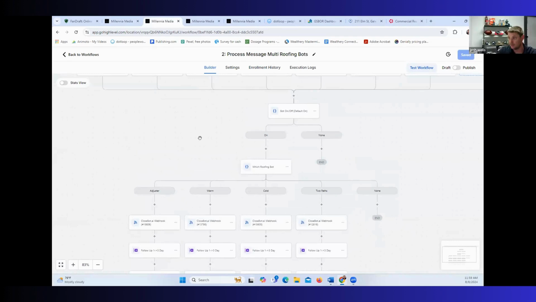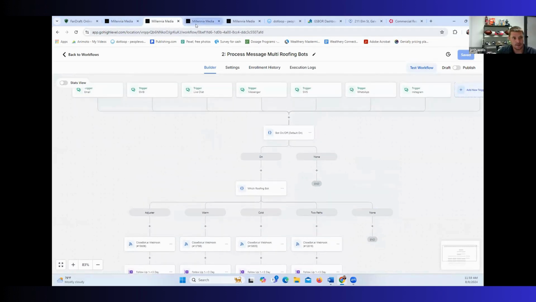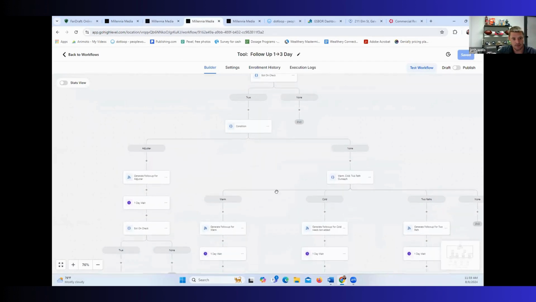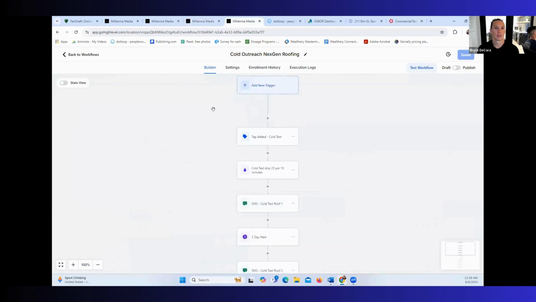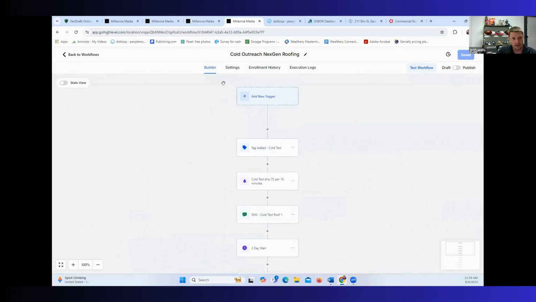No, we don't. The process message serves the same purpose as the other setup flow. Oh, okay. So I'll get rid of that first one and then this, and I literally just have the follow-up that I built. I can still use my old one that I built plenty of times ago, right? Yeah.